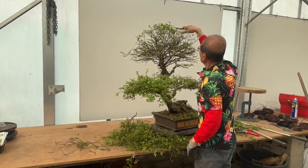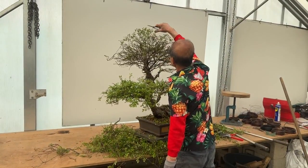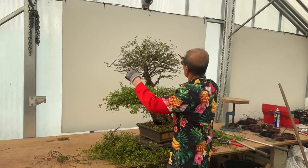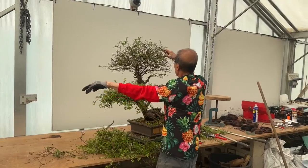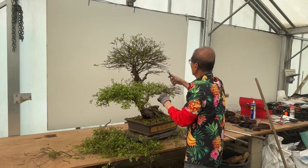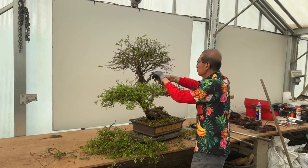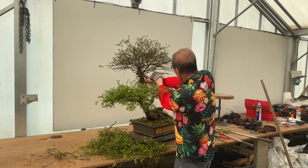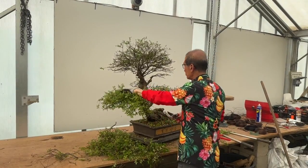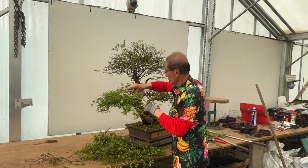If you remember what the tree started off like, I hope you will see that there is a very marked and distinct change. So I'm still creating a dome-shaped crown, but making it look much lighter in appearance. Light appearance, not heavy. Not heavy or dense. Now this pad has not been pruned yet. Let's work on this.